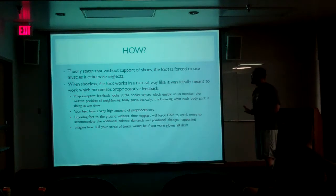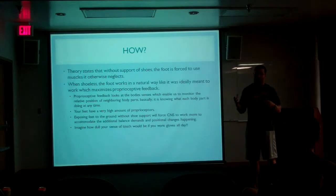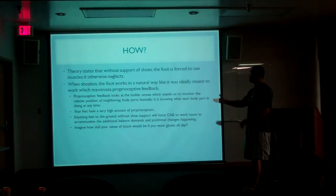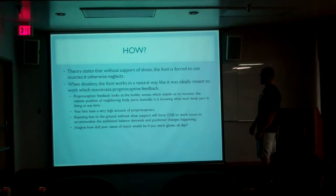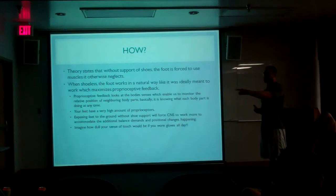All right, how? The theory states that without supportive shoes, the foot is forced to use muscles it otherwise would neglect, because the shoe kind of hinders movement of our ankles the way that it's naturally supposed to be. When shoeless, the foot works in a natural way, like it's ideally meant to be, which maximizes proprioceptive feedback, which I think you talked about. Brian, did you talk about that?